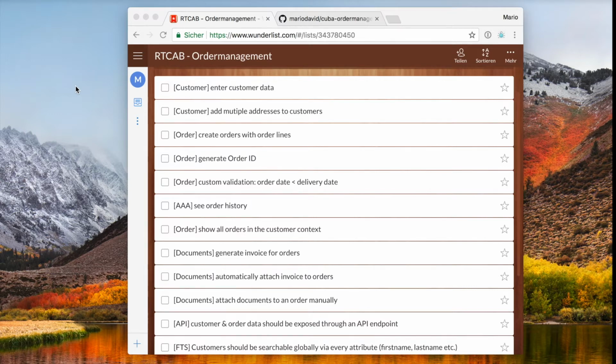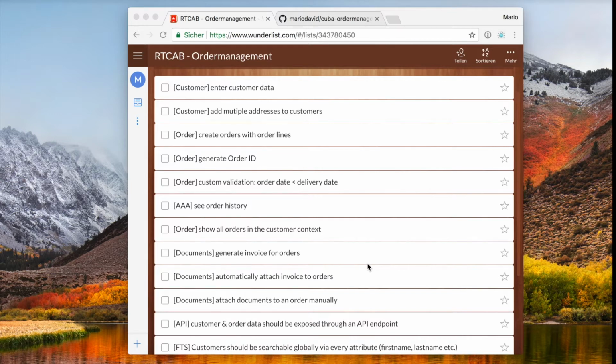In this video I would like to show you something I wanted to do for quite some time, which is to get an overview of what CUBA is capable of doing, go through some requirements, and just try to implement them. It will take around 60 minutes or so. I wrote some stuff here that we might go through, and let's see how far we can get.